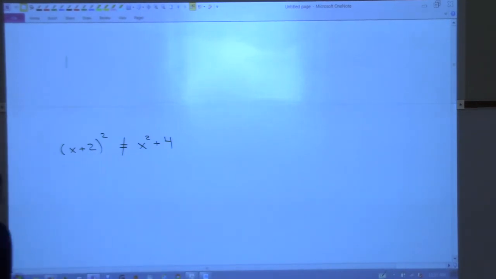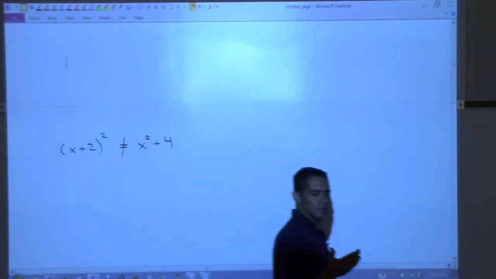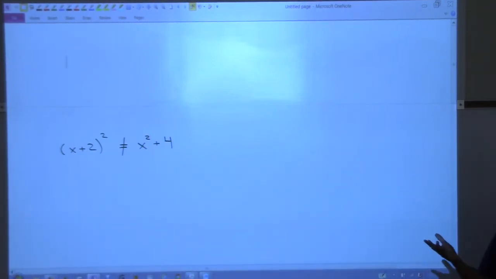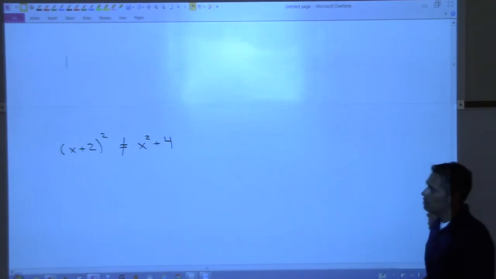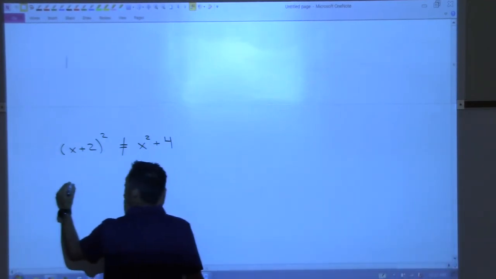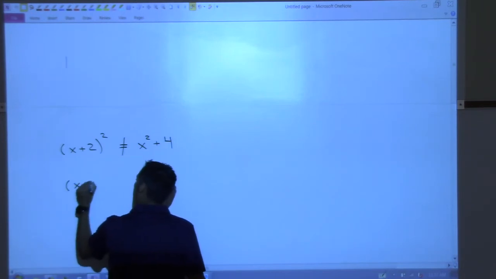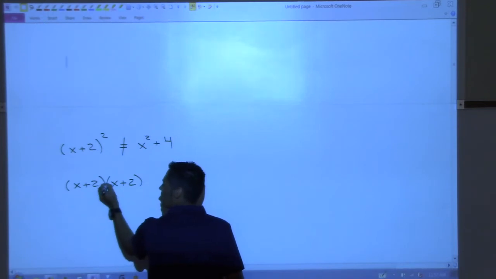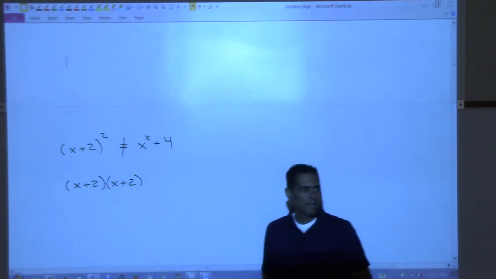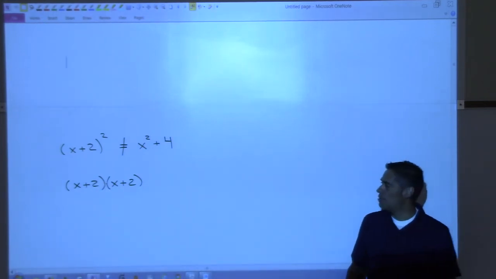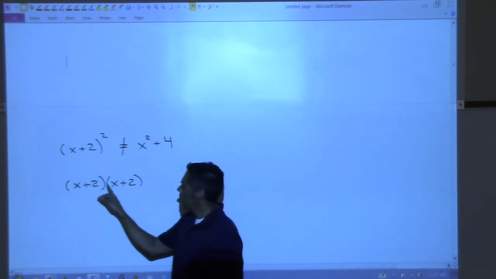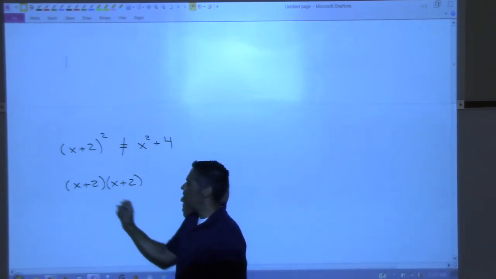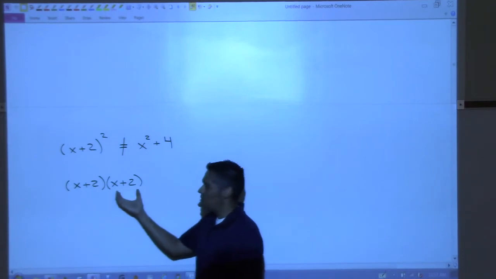Now, why is that wrong? What am I supposed to do? Multiply. You're supposed to, okay, so I was hoping someone would say FOIL. You're supposed to take x plus 2, write x plus 2 again, and this is like an implied multiplication. This is kind of what you did on the homework where you had the little hiccup there. There's a multiplication dot there, even though we don't write it. But this means this times this, right?